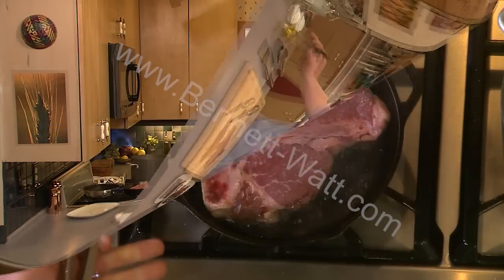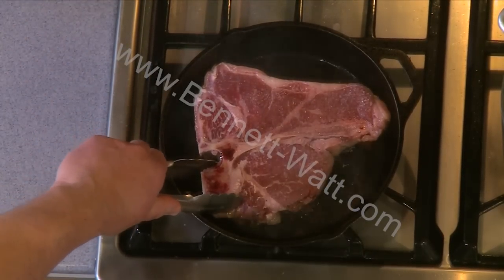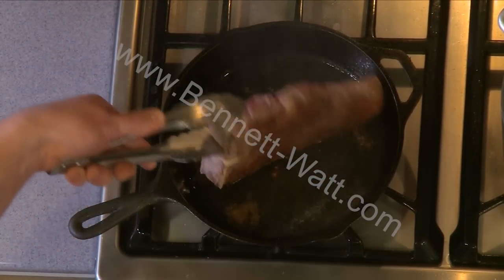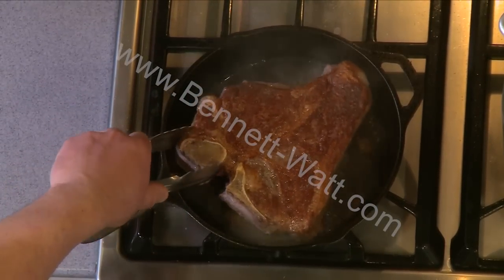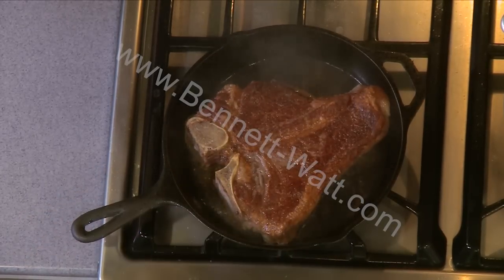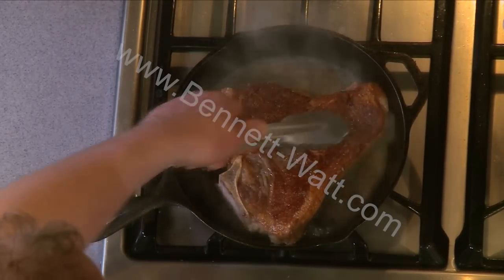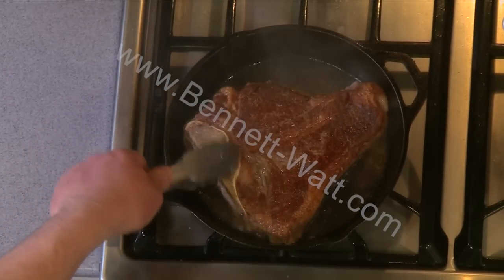In the bone I can see that the juices have started to come up. That lets me know that it's starting to cook all the way through. The other thing is that it's released well from the pan. When I first put it down, it's really gonna stick, but as it releases, it means it's ready to go. See, I got great surface area and great caramelization on this steak. It's gonna take just another 6 to 8 minutes to cook it to medium rare.